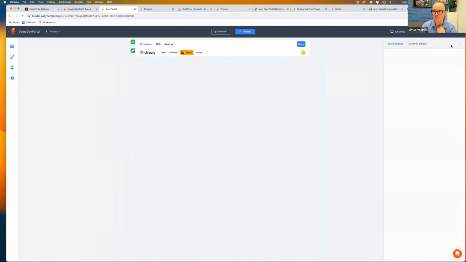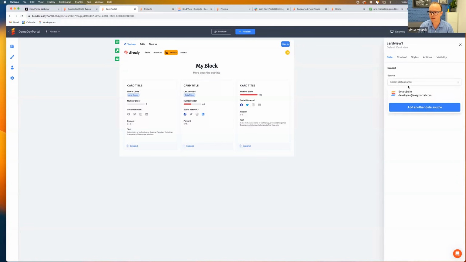I'm going to add another block. All dynamic blocks pretty much work in the same manner, but they just have a different presentation. So I'm going to give you a card view block and connect another data source, another application, EasyPortal demo, and assets.